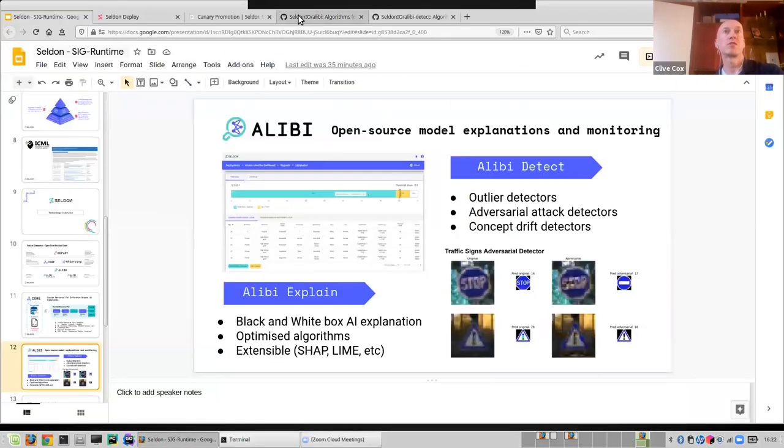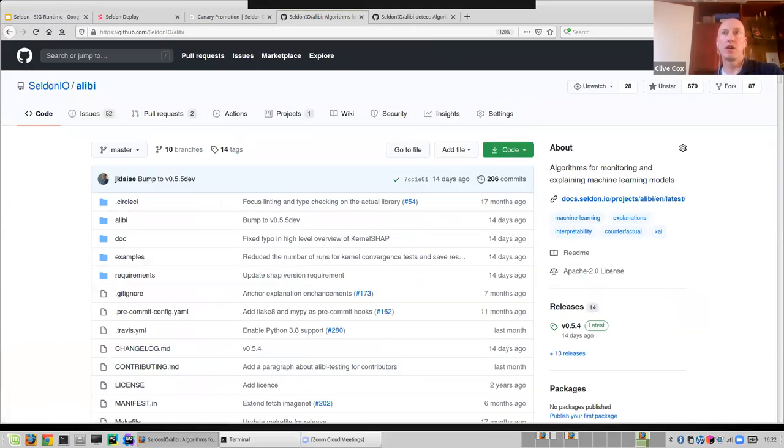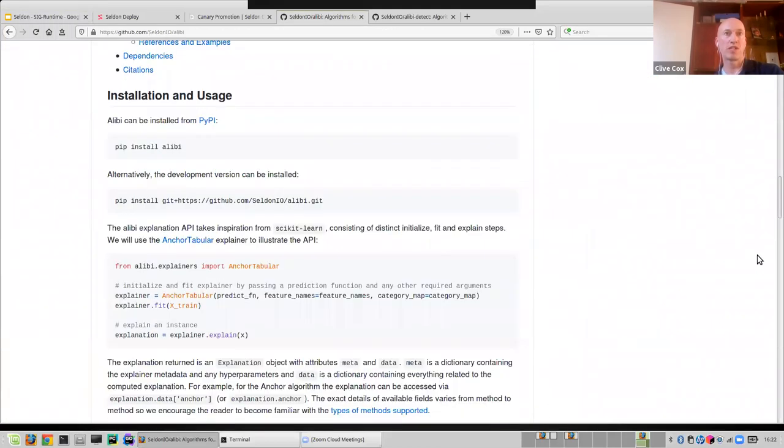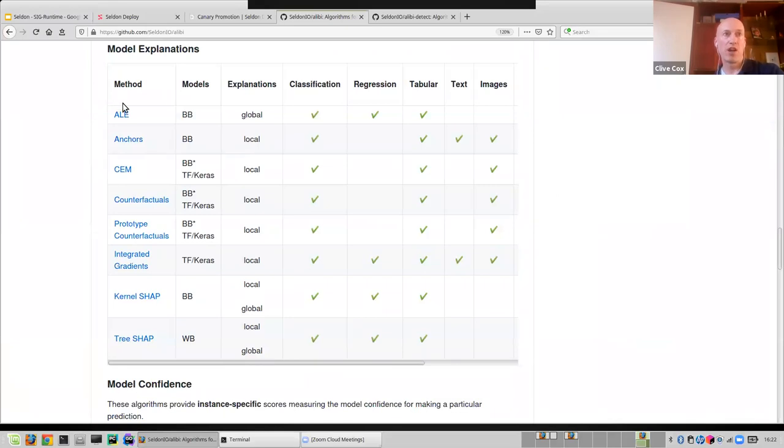Also, just to quickly jump into the Alibi project, to illustrate the different ways of looking at it, we have a large number of different state-of-the-art techniques, and the key thing is those techniques give different ways of viewing those explanations. Also, they have different focuses on the type of input data. Some techniques work with classification, actually most of them here work with classification, but some are more focused on regression. Some are more focused on certain types of input data. If your data is just tabular, then fine. And also if it has categorical variables, some work better or worse with that.